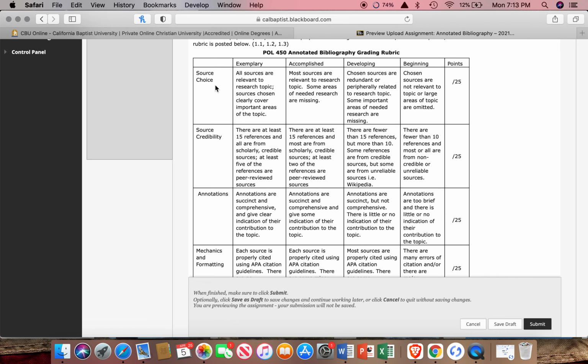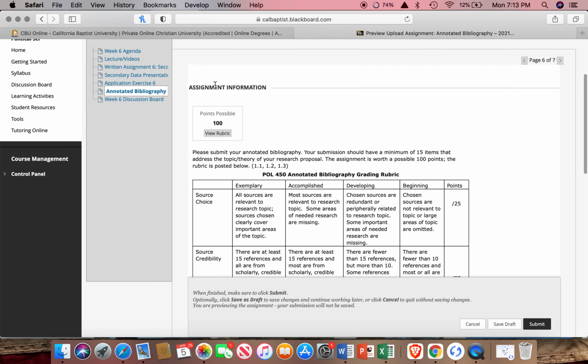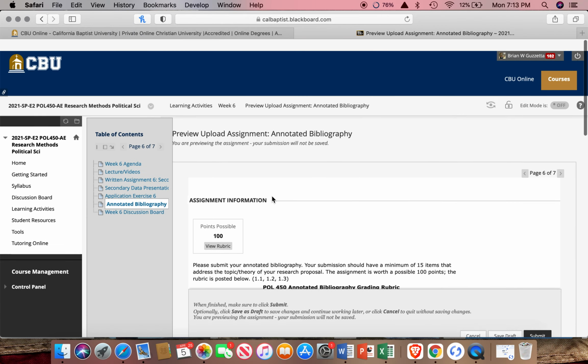And that is it. Hopefully this entire time, anytime you have found a source, you've noted it, bookmarked it, saved it, or put it on a document of some sort. You're going to have that APA citation, so make sure it's cited properly per APA formatting standards. And then a simple 3-4 sentence paragraph afterwards of what the source is about and how it applies to your study. And we need 15 of those. Once again, Sunday by 11:59, and just remember we need a minimum of 15 sources, and your grading rubric.